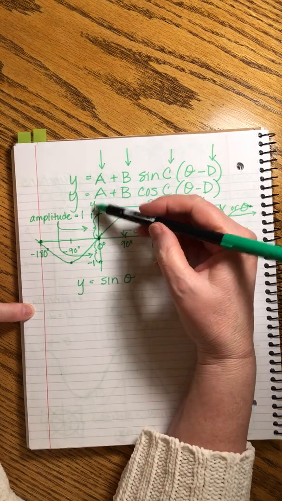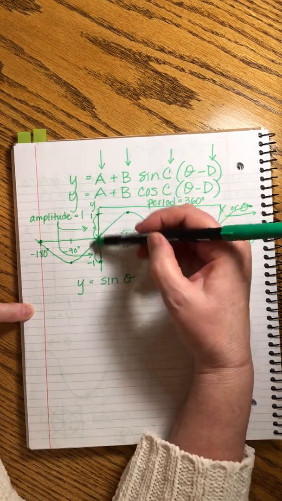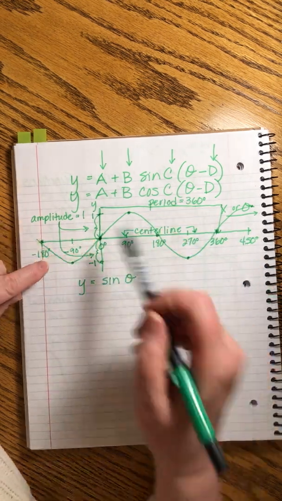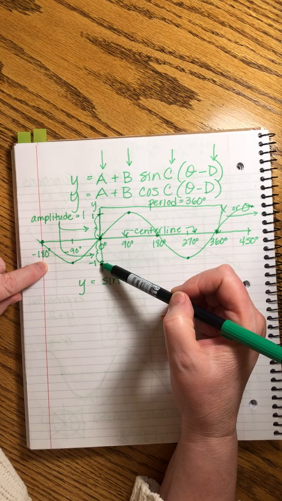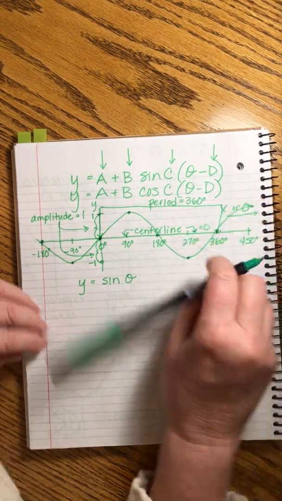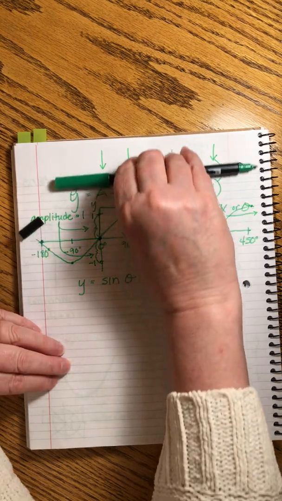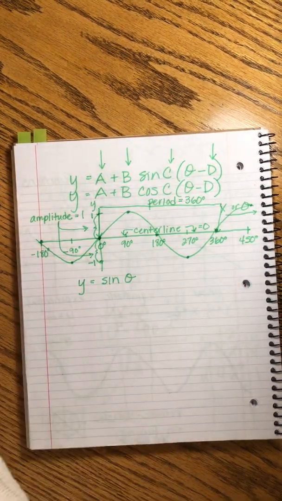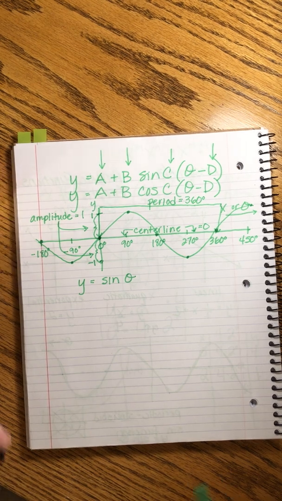And because we do have this y-axis, we could, if we wanted, shift it up. Like right now it's at 0, right? It's halfway between 1 and -1. So we know the center line equals 0 in this problem. But if we wanted, we could lift this whole sinusoid up and set it at y equals 15 if we wanted, right? I mean, heaven help us, but we could.